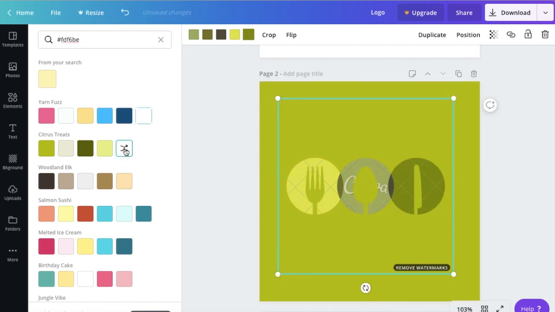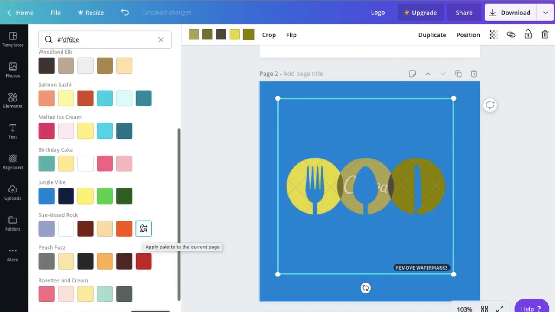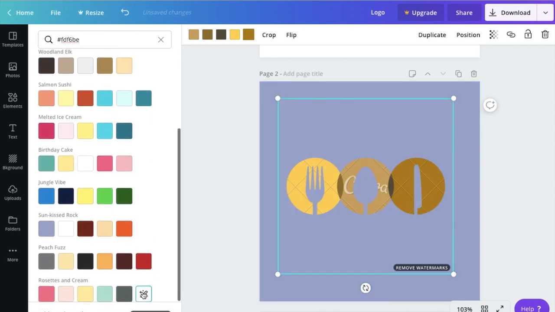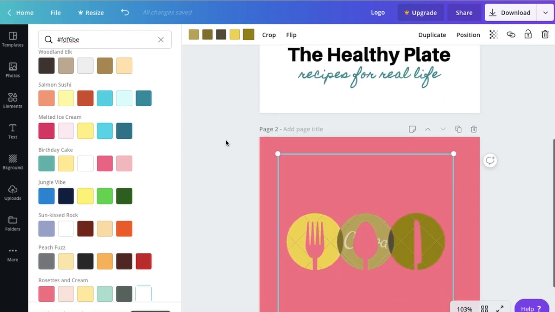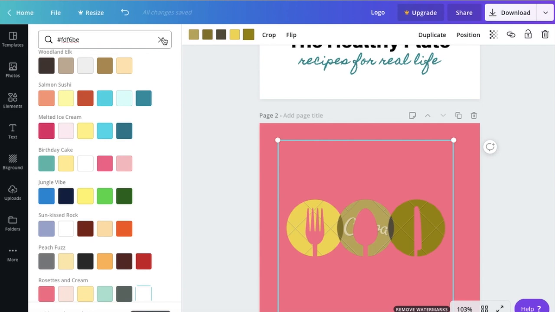Or you could try this one. So there's a lot of neat things that you can do in Canva. And then say you like that color palette, but you don't like the way that it chose the pink as the background. You could just get what this code is and then actually change it out manually however you wanted to. So there's a lot of different options.